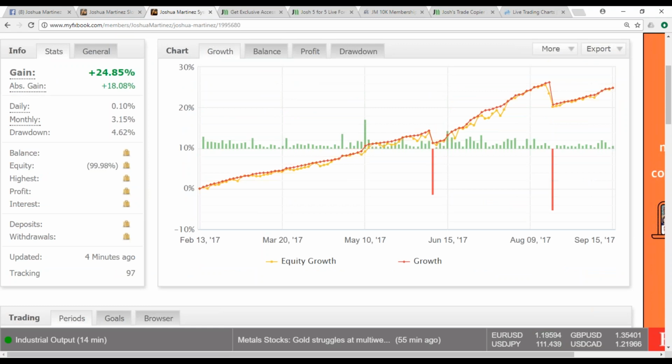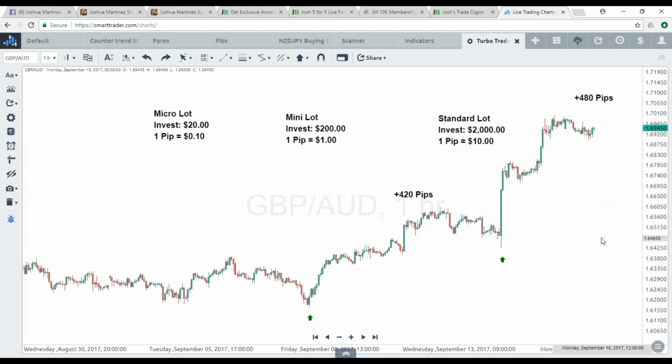The biggest part of being a Forex trader, or any trader, period, isn't necessarily the strategy, but it comes down to two things: proper equity management and belief. Belief as an investor is extremely important. I could teach you the best strategies and give you the best indicators, but if you don't believe that it actually works, then you're not going to put in the action to follow through. And if you don't put in the action to follow through, then being successful is going to be extremely difficult.